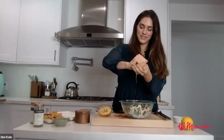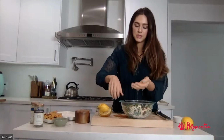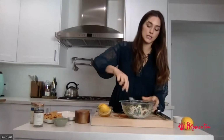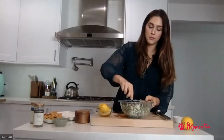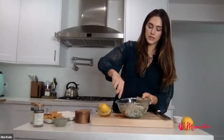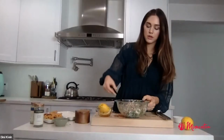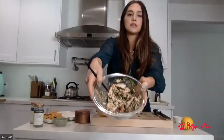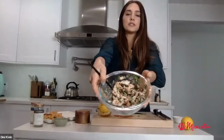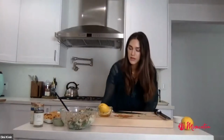All right, so we're just squeezing the lemon. And depending on how big your lemons are and how lemony you like it, again, adjust it. Taste it after one lemon. If you like it more lemony, you could add more. I also did half a recipe for this, so I'm not going to add my second lemon, but look how gorgeous those colors are. It is so delicious, super flavorful. You have all those pops of flavor from the capers and the sun-dried tomatoes. You guys are going to love it.